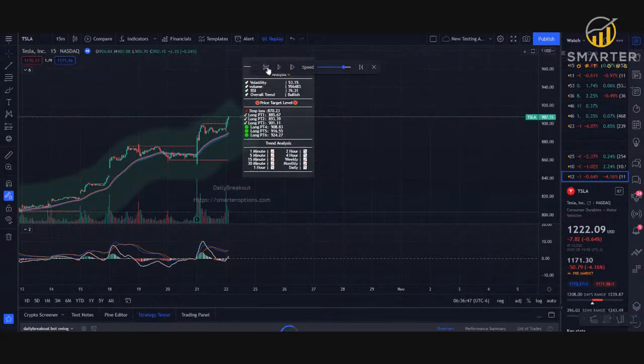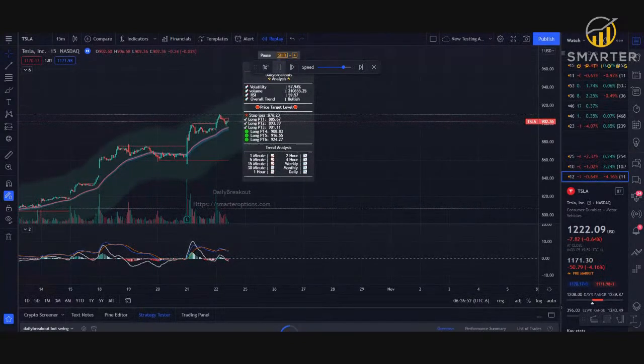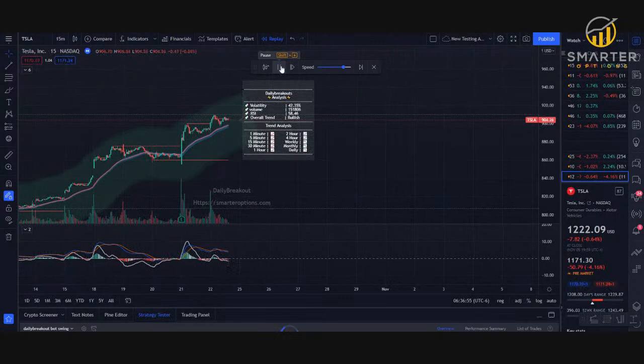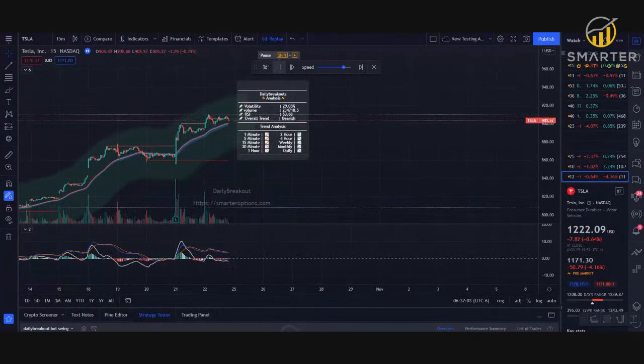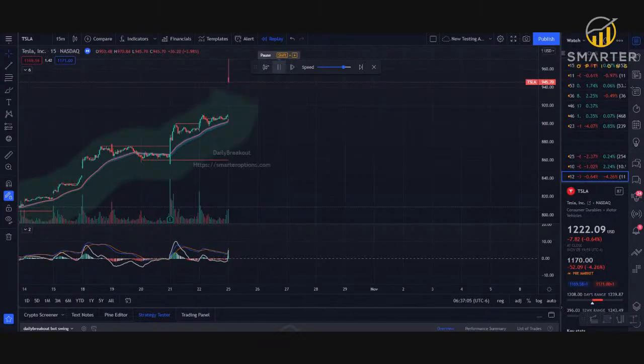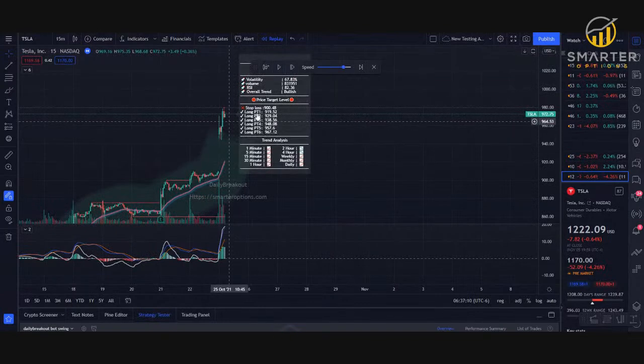Okay, now we're at target 3. Now it got range bound for a certain amount of time, so it started over. Just so you know, guys, that's what that is. It doesn't mean the trade's not valid anymore. And there it goes. Okay, had another breakout. Stop loss of 900 this time, which was where it was seeing consolidation. And it broke out, and now it's already hit all of its targets on this leap.